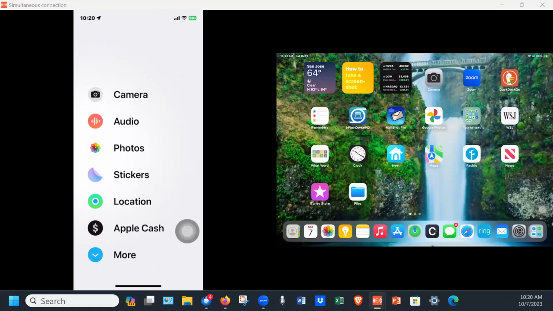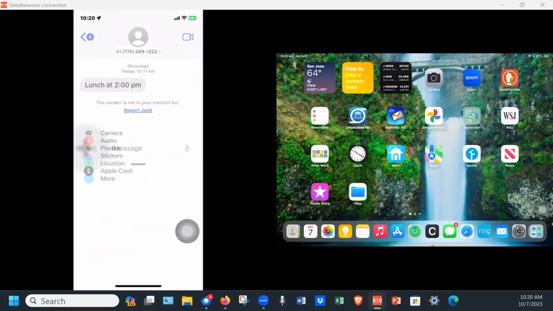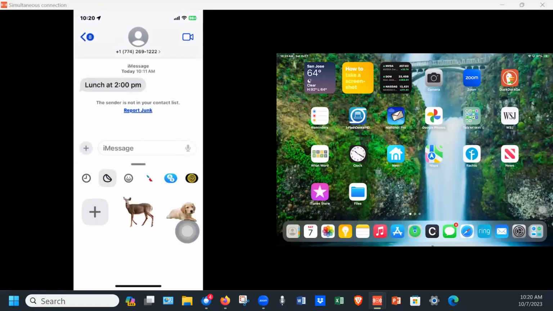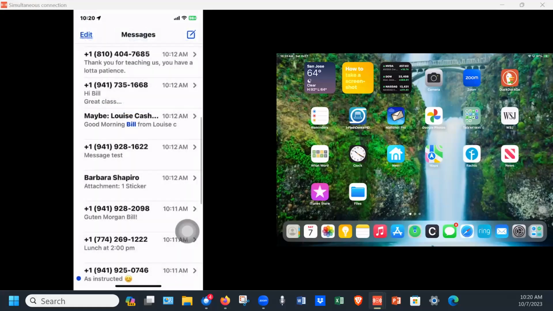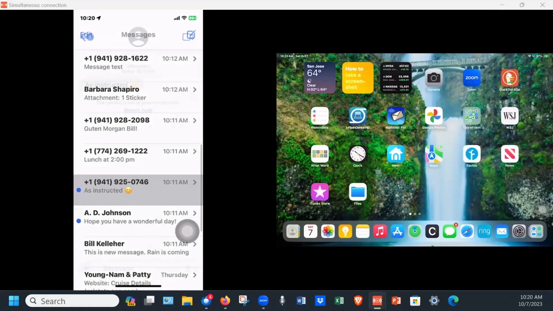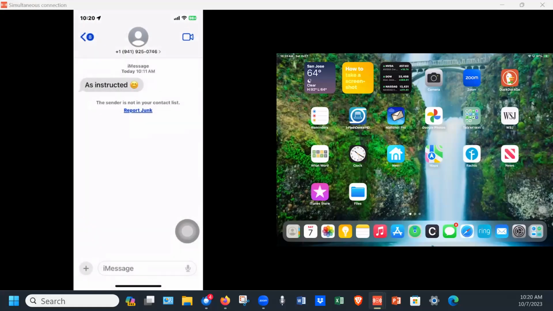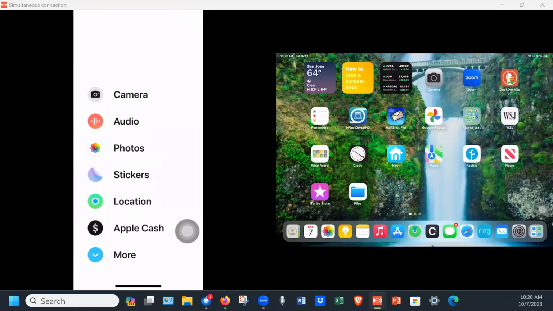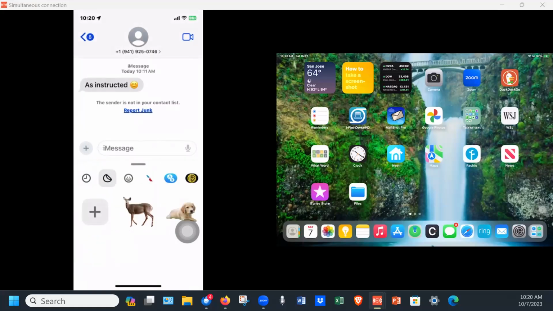Okay. And here's the one I want you all to tap now. It says Apple Cash. I need you to tap that and send me a, never mind. There's one called stickers there, right? And here's a cool one. It's really, really cool. Everybody try that. You're looking at the message you sent, right? Then you're going to add something. So you hit the plus sign and then you tap stickers.